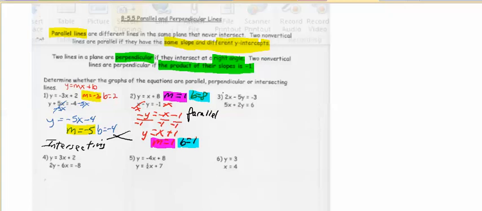Okay, now I'm going to look at this third line here. There's 2 lines, and is this in slope-intercept form? It's not, so I'm going to do a little bit of work over here so I have a little bit more space. I have 2x minus 5y is equal to negative 3. I need to move it so that I have y by itself, so I'm going to subtract 2x from both sides.